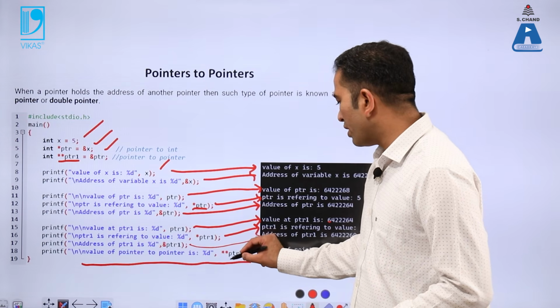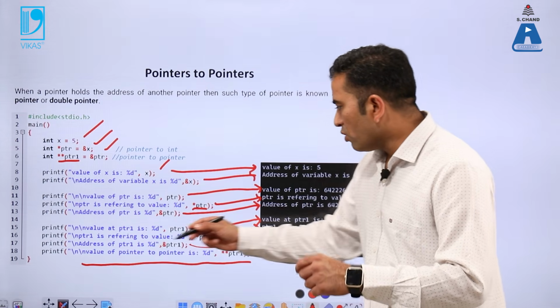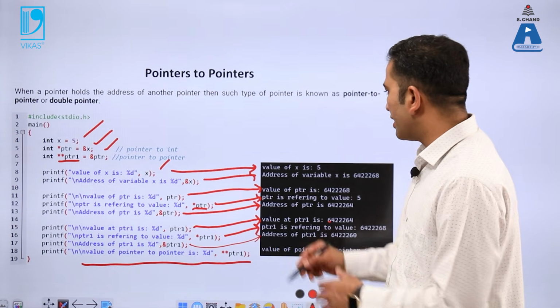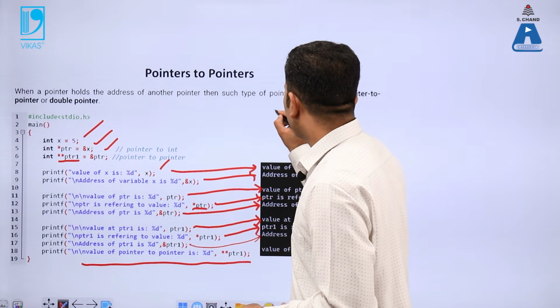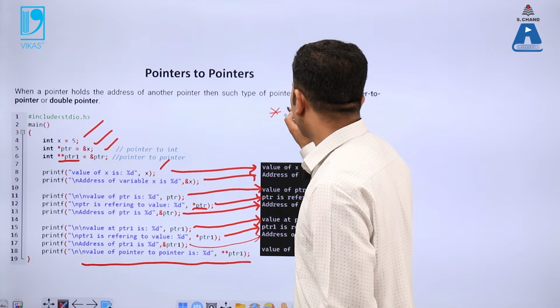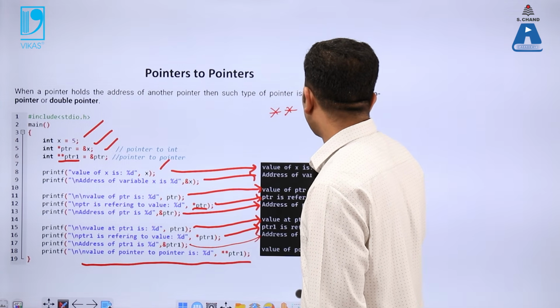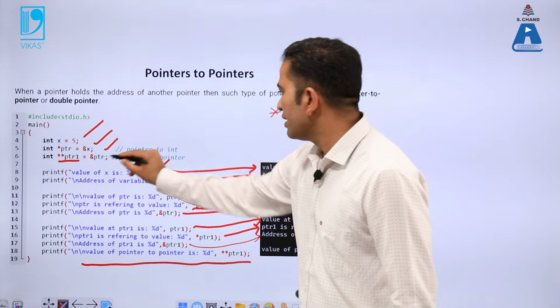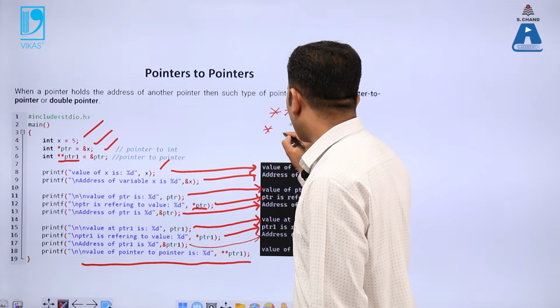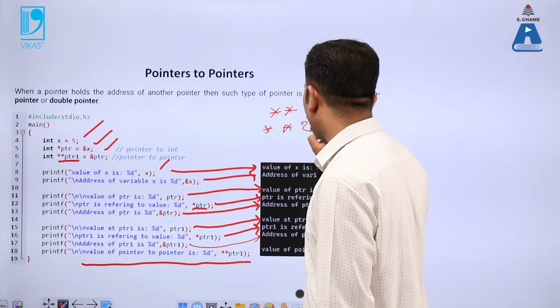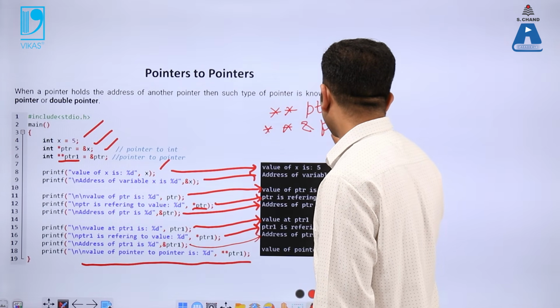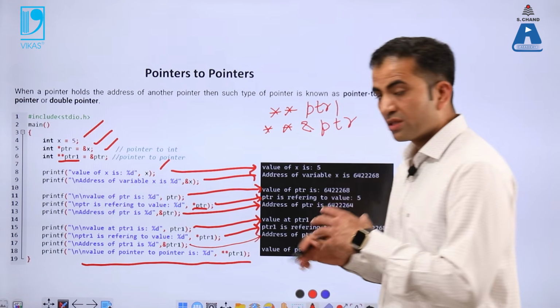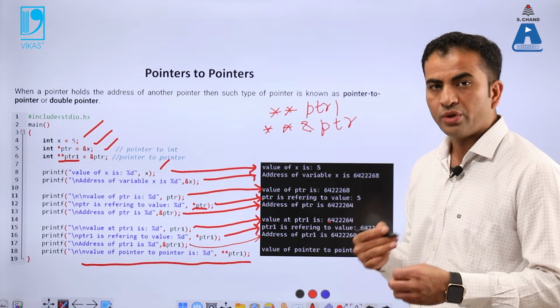Now this is the important statement here, the value of pointer to pointer is percentage %d star star ptr1. Let's understand this. Star star ptr1: the meaning of ptr1 is ampersand ptr, so star star ampersand ptr. I am just giving you an example of how we are doing the dereferencing.